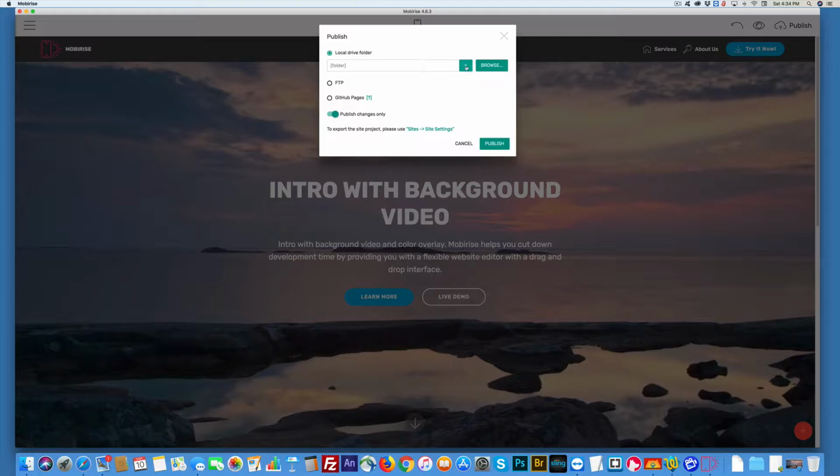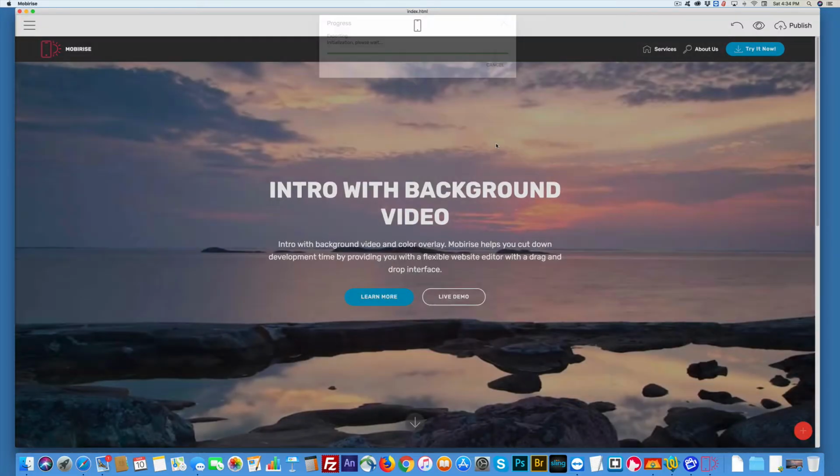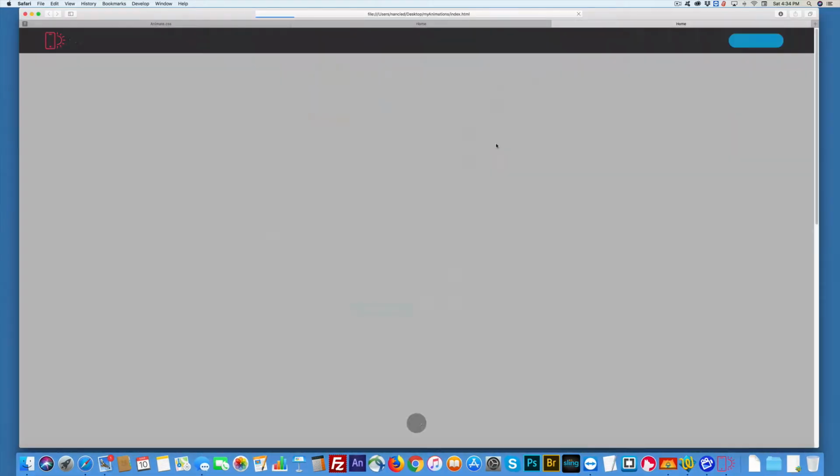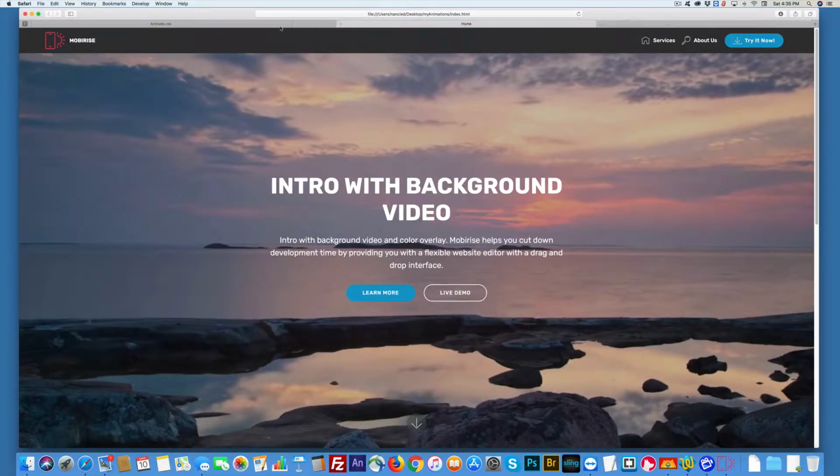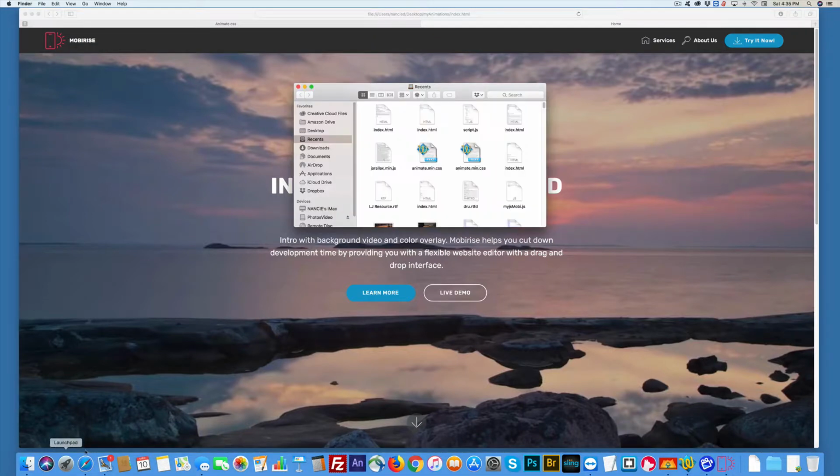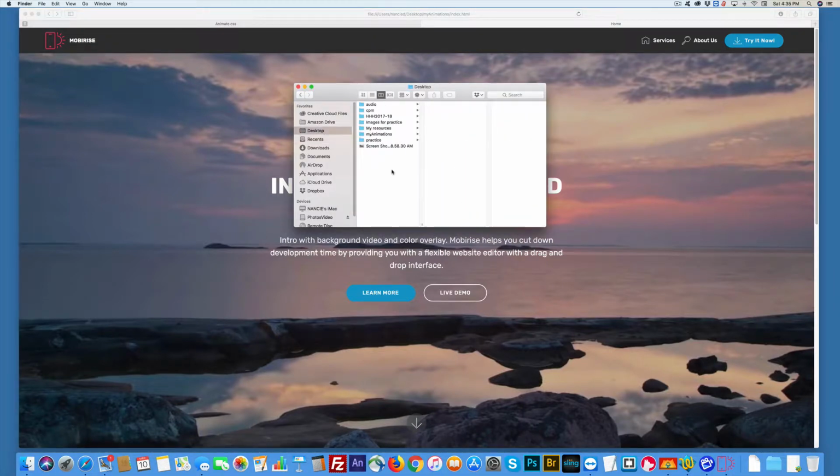And we need to find our folder. Like I said, mine's on the desktop. And I'm going to publish. All right. And there you go. Perfect. Now I need to look into that folder. So I'm going to go to my desktop and then go to find. Now you'll see that when it published, we've got the project, that file we created, the index, and the assets. And in the assets is this thing called Animate CSS.